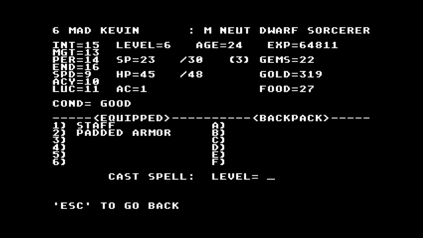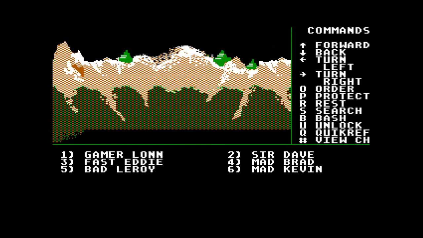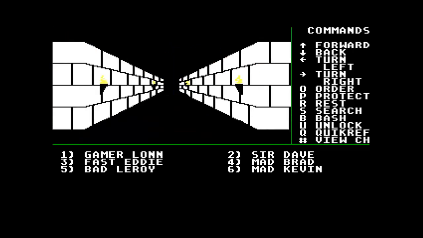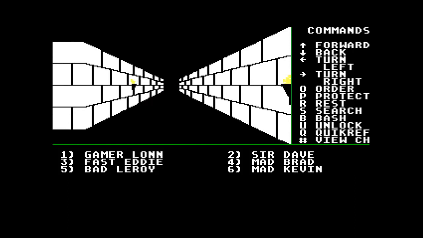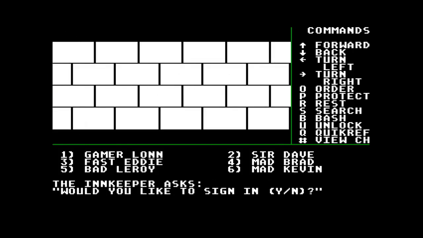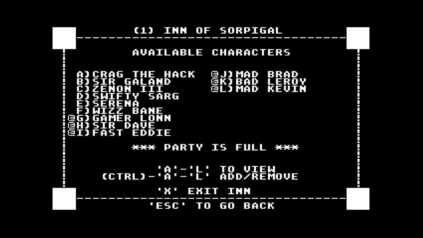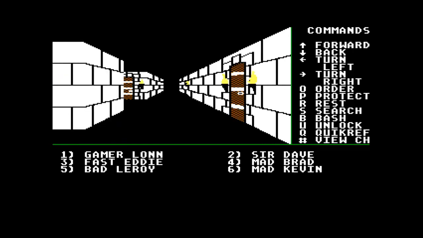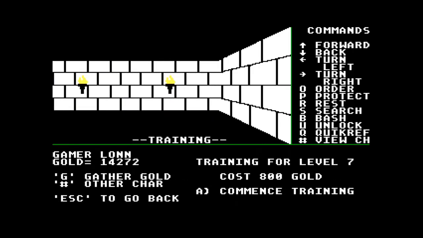Six and cast 3-2. C2. Yes. Exit. Yes. Yep. Yep. Wow. 800 gold to 1200. Wow. For training to level 7. Yep.